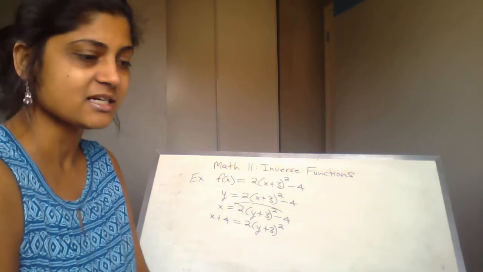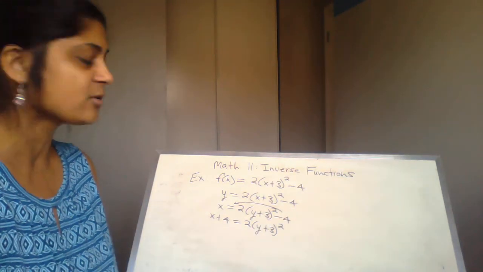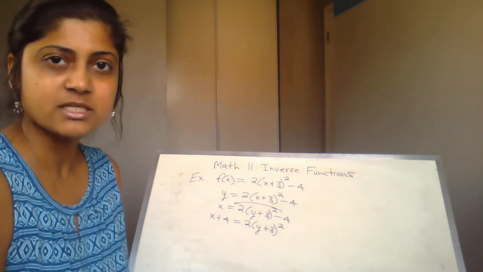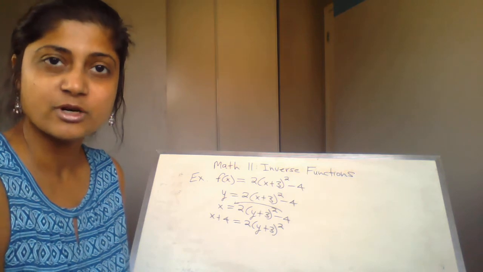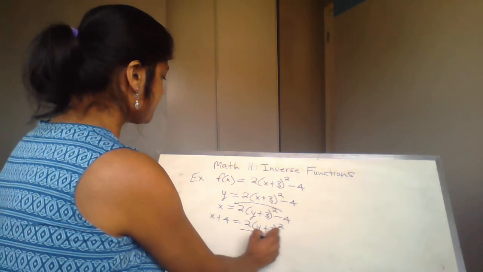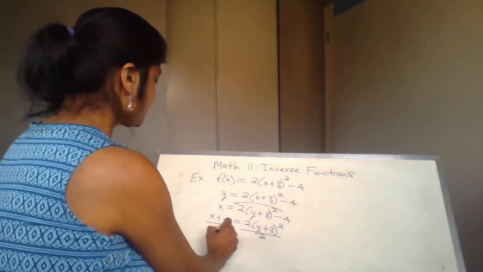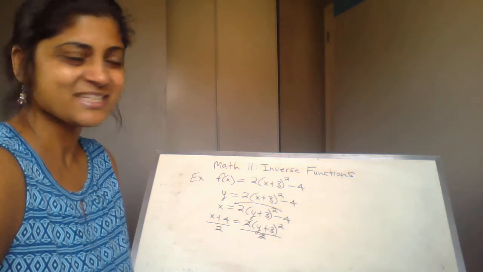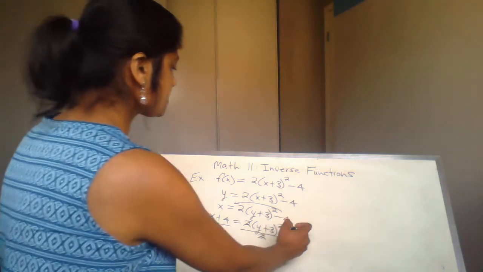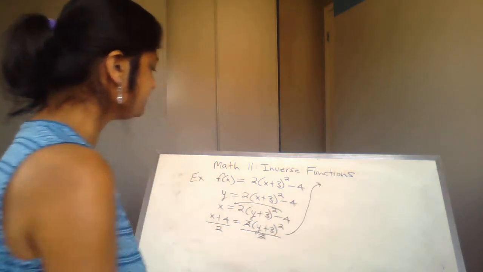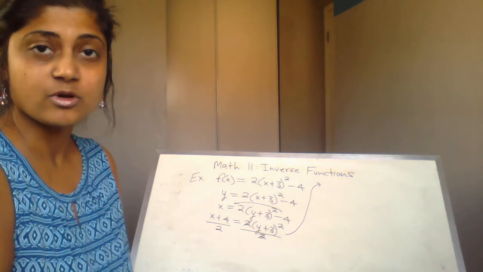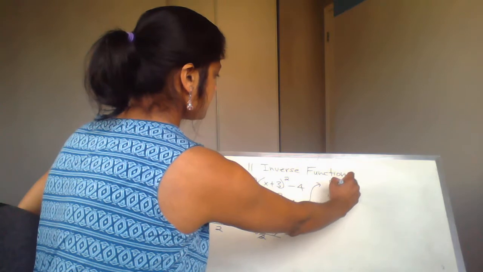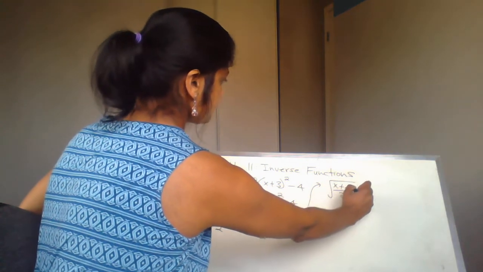Okay, and after we do that, what we're going to do is divide by 2 on both sides. So before you take the square root on both sides, you should make sure you are dividing. Okay, so I'm going to put divided by 2. And again, the reason we're doing that is so this 2 cancels out. Okay, and in the next step, I'm going to take the square root on both sides. So it's going to be basically the square root of (x plus 4) divided by 2.